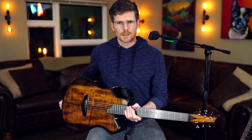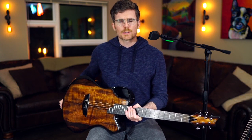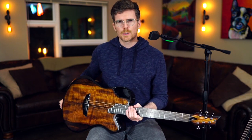And then we're going to do a playing section. But I don't like it when guitars are played in isolation, so I'm going to bring in two other guitars as reference. These two guitars.